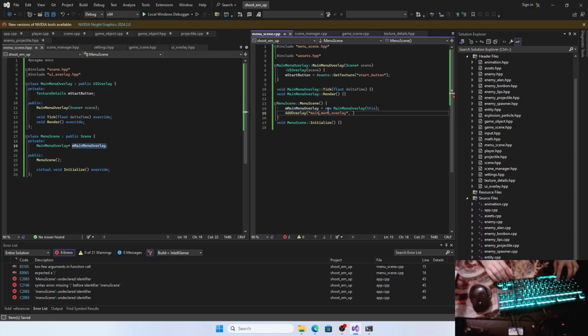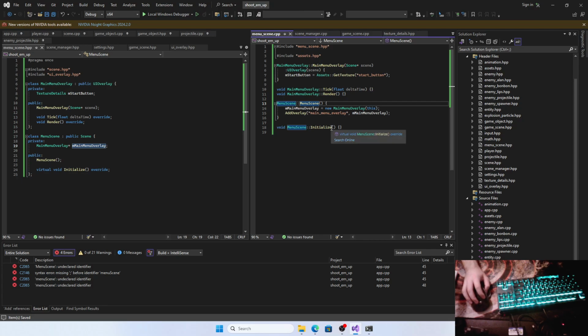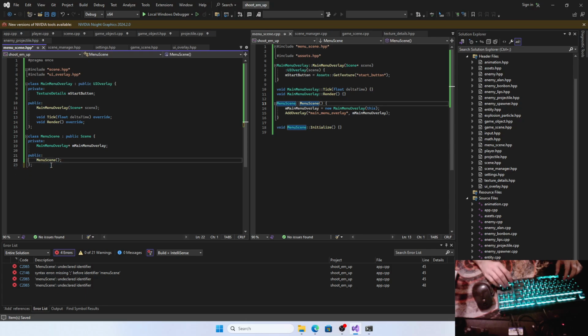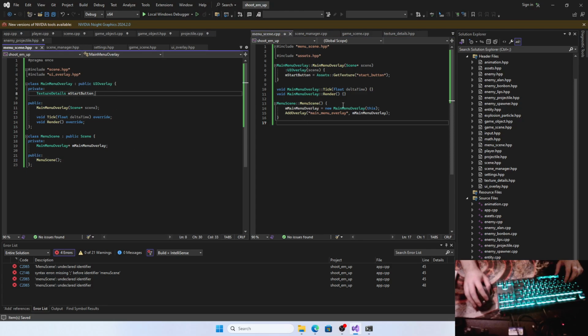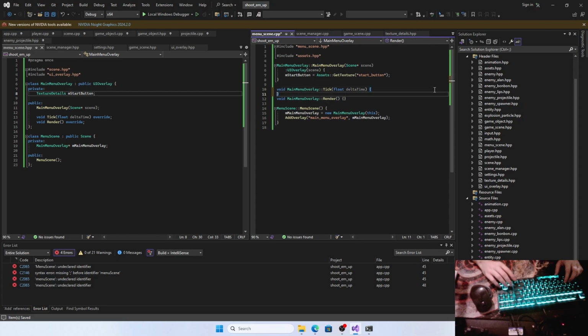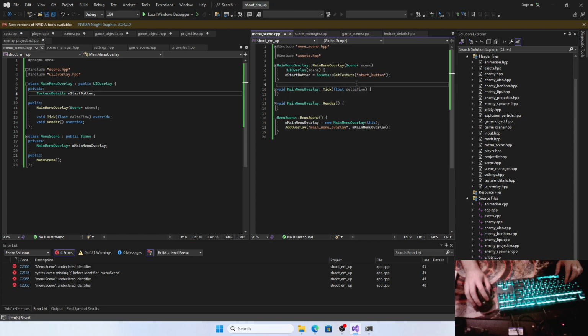We'll pass in this one. Nice. The initialize doesn't actually do anything. I don't actually need this, I believe. I think we can remove it. We just use this scene for the overlay, to be honest. Now, for now, that's gonna be like that.